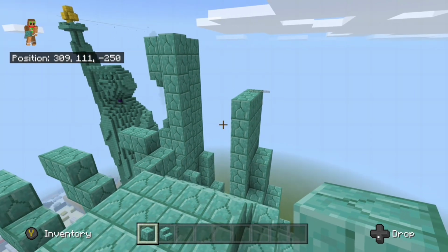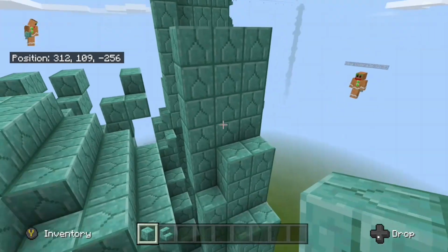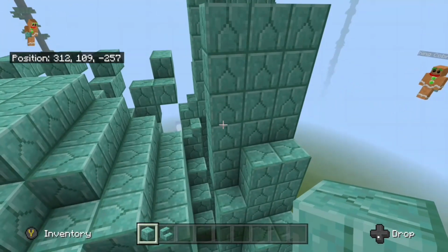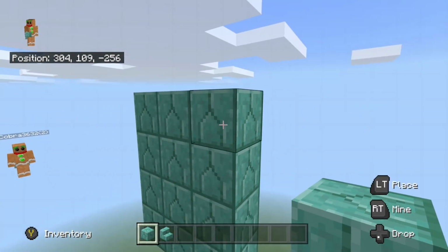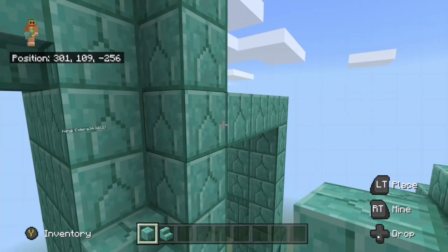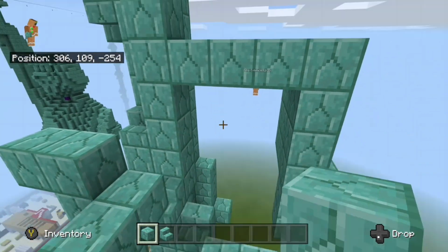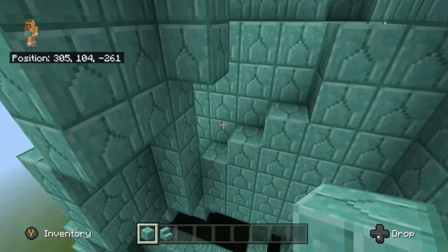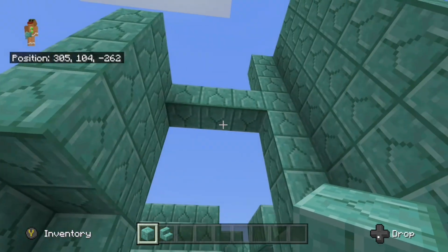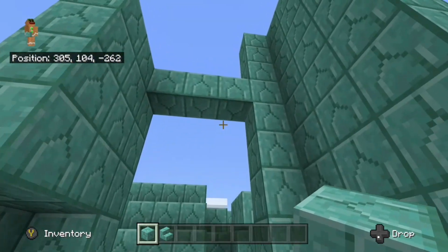Alright, and once you built all that over here, we are going to connect this part with the other part up here at the front. So this block right here, we're going to extend that out until it connects with the other side, like this. And now if you come over here, you should see this little hole right here.